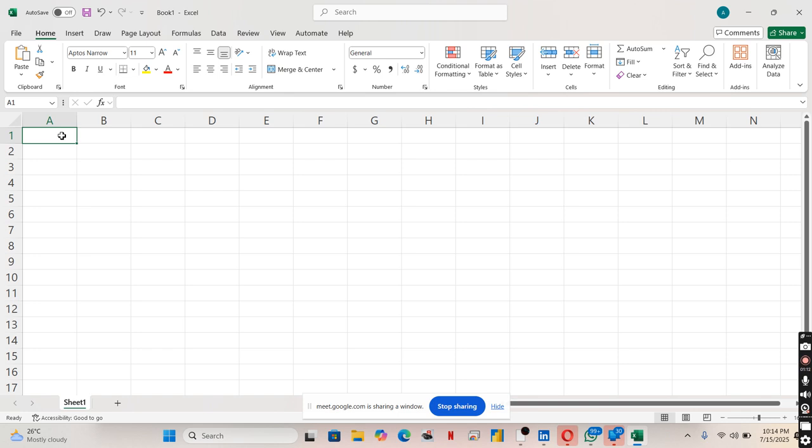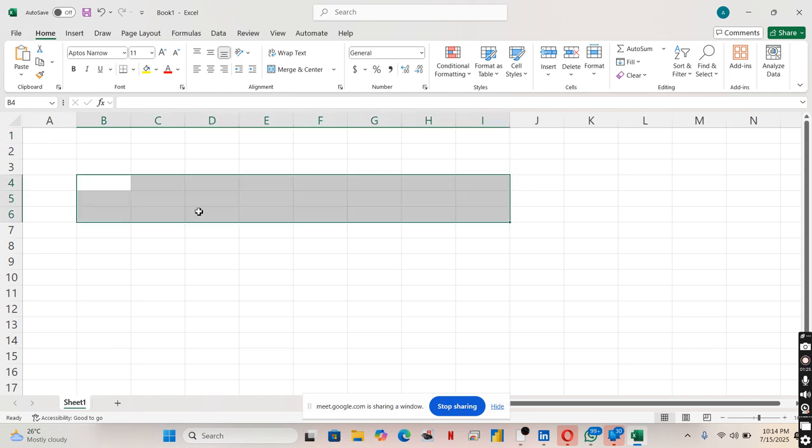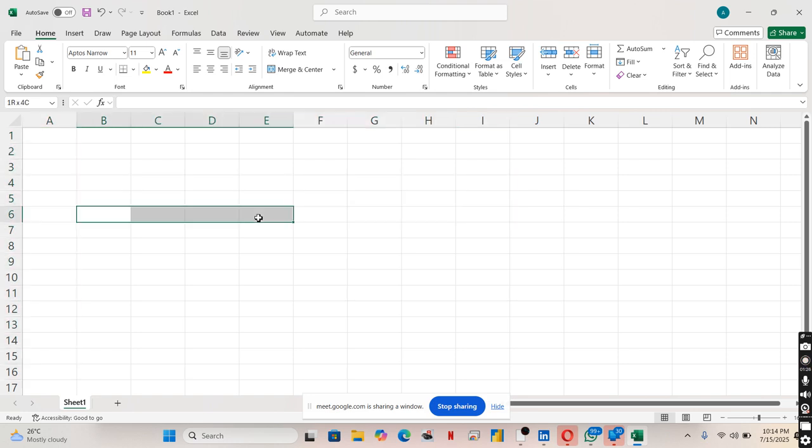So what is VLOOKUP? That's the first lookup function we are starting with. VLOOKUP means vertical lookup. That means you are searching for something down a column. This is a column, this is a row. Do you understand?